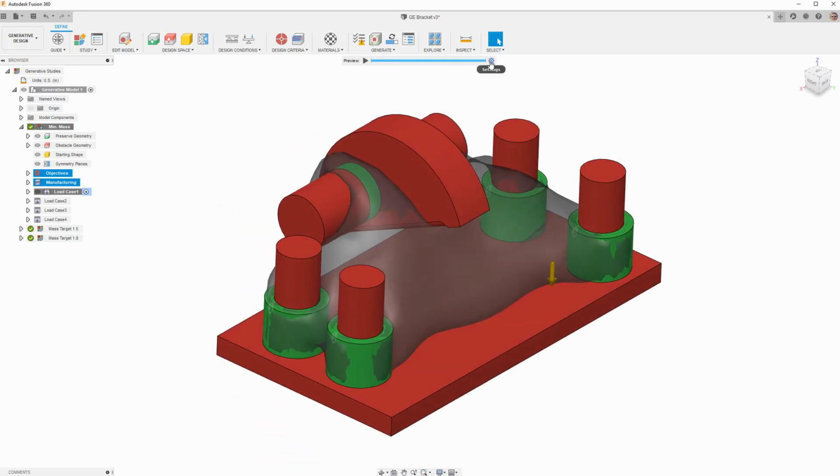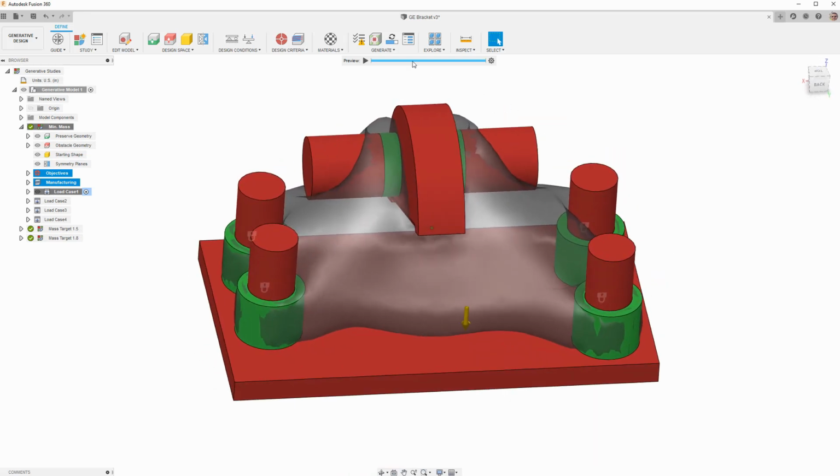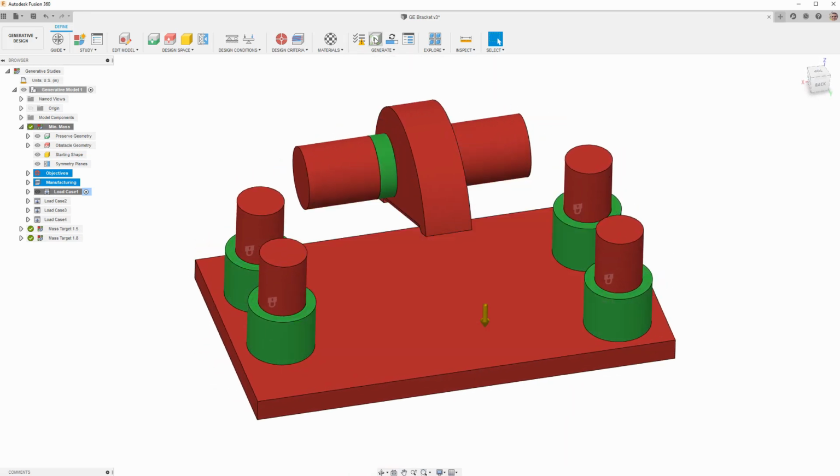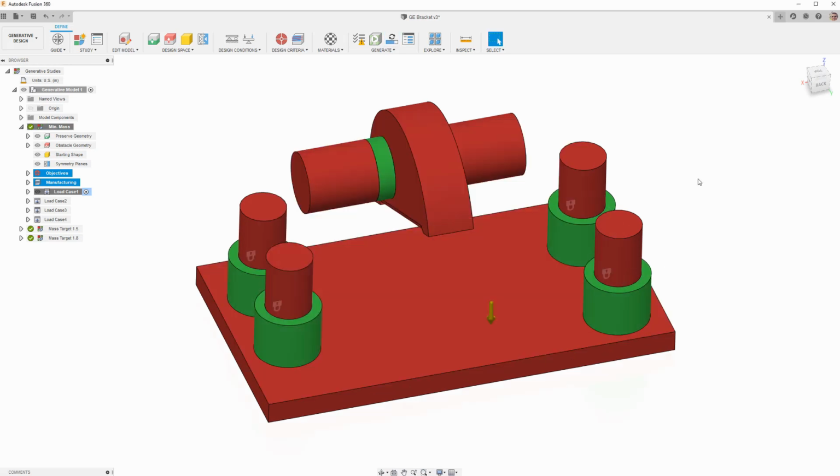This thing runs in real time, actually. So if I was going to make changes to any of my parameters, add a new case, whatever, it would update this previewer in real time. So definitely take advantage of the previewer. It's really powerful. And then finally, the generate button, pretty self-explanatory.